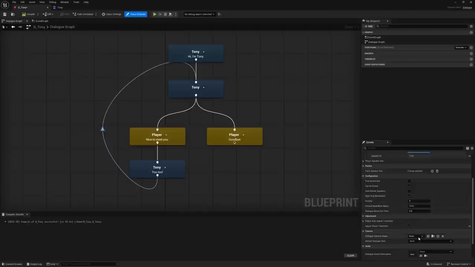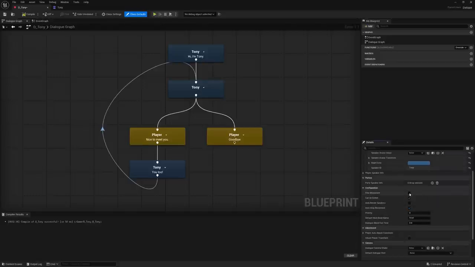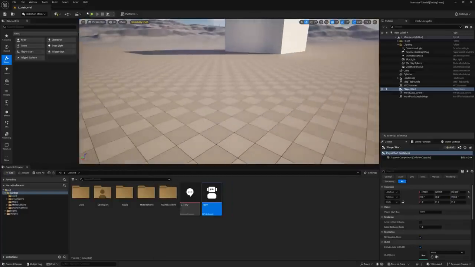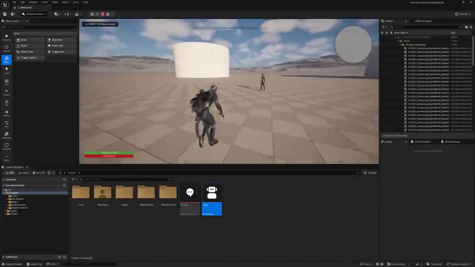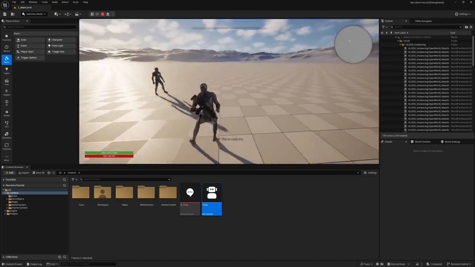Next up, I'll show you another feature called free movement. Make sure that you don't have a dialogue shot selected. We're going to turn off that adjust player transform because you definitely don't want that on if you're in a free movement dialogue. So if you turn on free movement, watch what this does. You often see this in games like Red Dead and GTA where you can move around whilst you're in the dialogue, right?